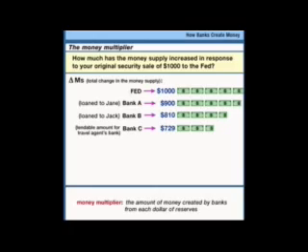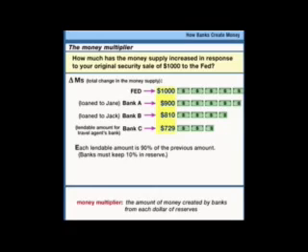Well, that means the total is going to be 1,000 plus 900 plus 810 plus 729 and so forth. And if you add all of this up, Bank D, E, F, and so on for infinity, you get 10,000. 10 times the original amount of money. Now, how do we know that? We know it, first of all, because you could do it by brute force, just adding up the numbers forever. But the easier way is, we've got a geometric sequence here.